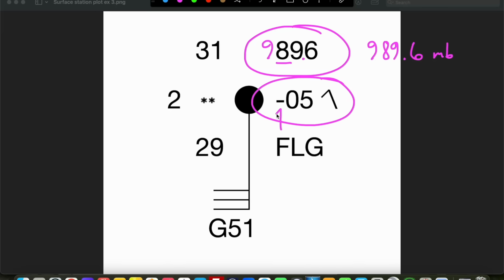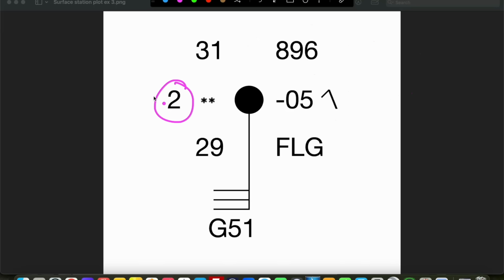And we know that the pressure is falling or has fallen in the past 3 hours. This value here is negative. We put a decimal point between the 2 digits there. So we know the pressure has overall fallen a half millibar in the past 3 hours. And we can see that at first the pressure was rising, given the upward sloping line there, before a greater fall up to the point of observation.